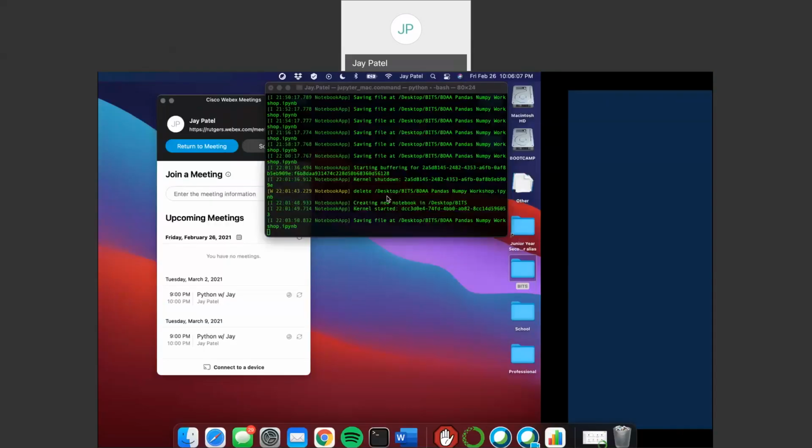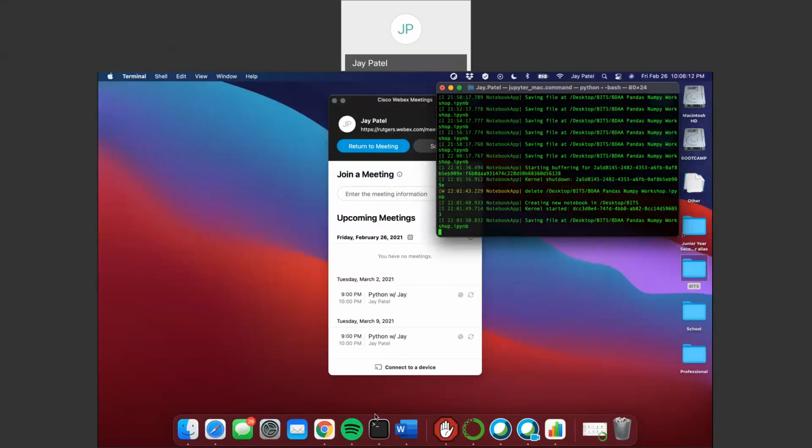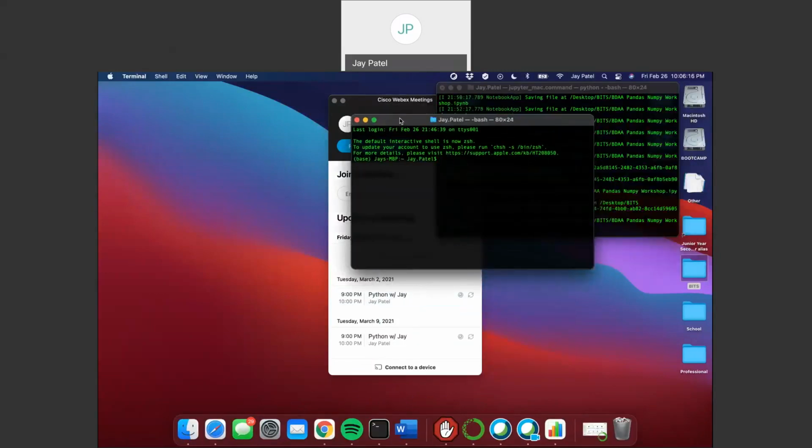So before that, let me just share with you how you could install pandas and NumPy.